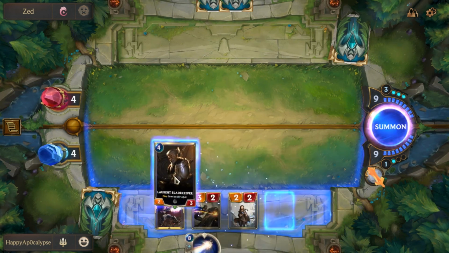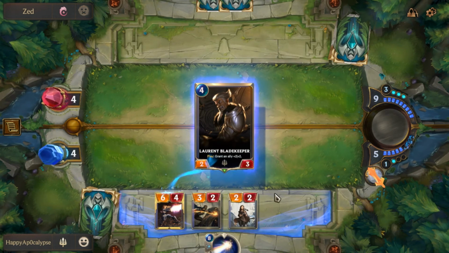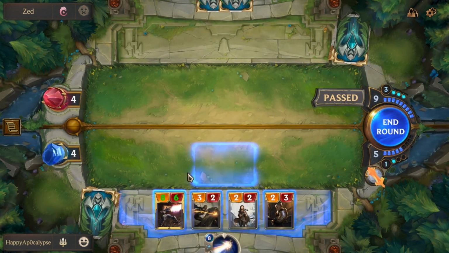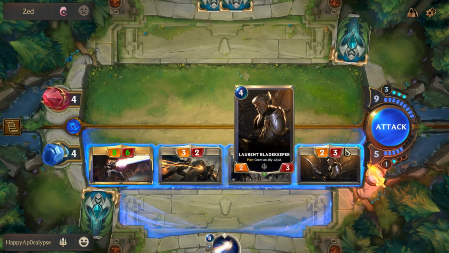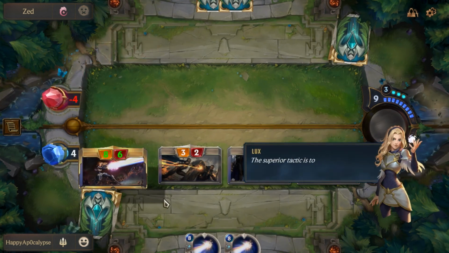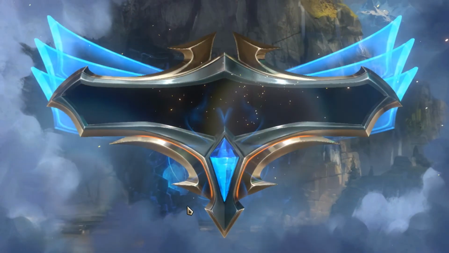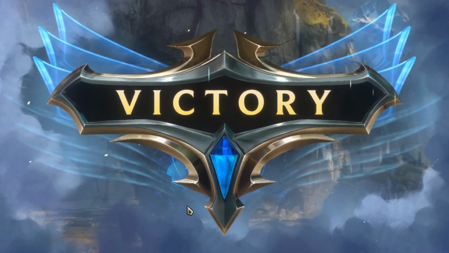Enemy in it. For the honor of my house. Okay, yeah, let's just get this over with. Let's brighten up their day. The superior tactic is to never give up. Yay, anime logic. All right.